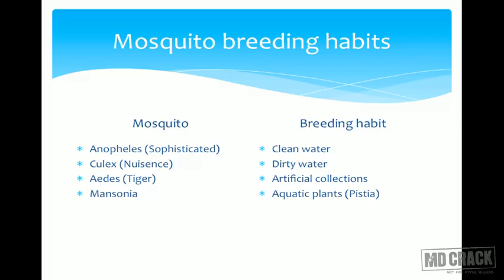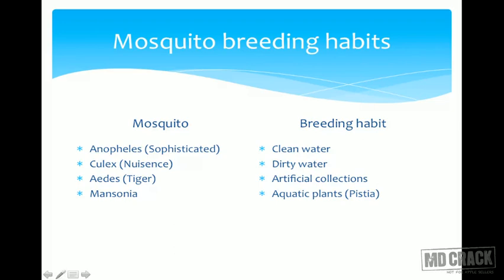So female Culex are fearless biters. They are called nuisance mosquitoes. They breed in dirty water, and they are the mosquitoes with the strongest wings. Culex mosquitoes, remember, go farthest from the place of origin, because they can spread disease to great distances, breed in dirty waters, and are fearless biters. Therefore, they are called nuisance mosquitoes.